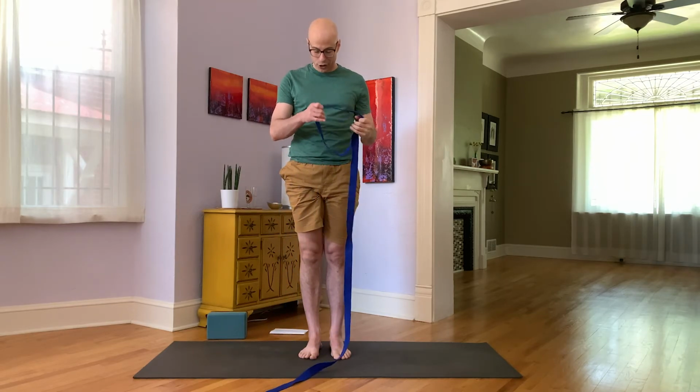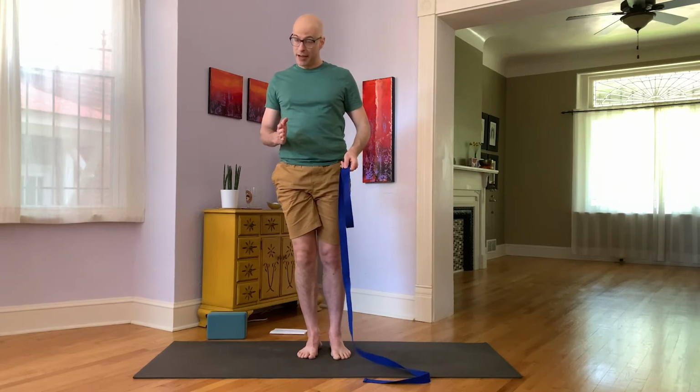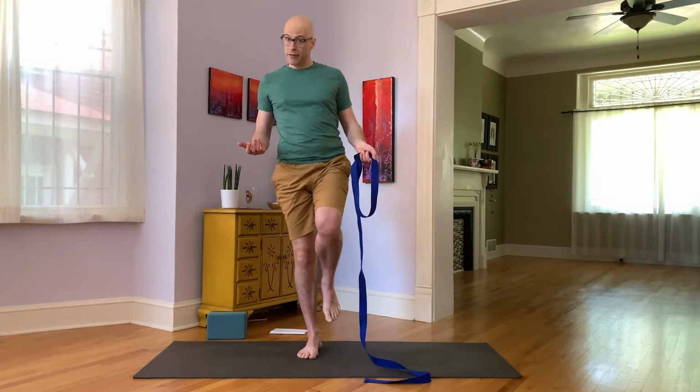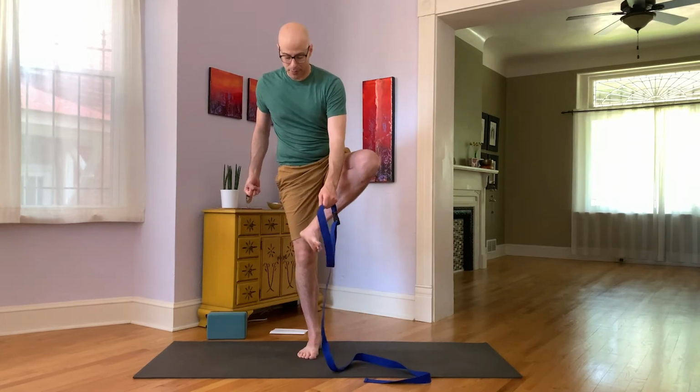All right, very good. So there's a lot going on. Hopefully it feels like with all this midline work, we're constantly just hitting the middle. We're finding shelter in that. So same thing on your other side, transfer weight to left, make it so that you don't need your right foot. So left leg's now very useful, and you're gonna take the strap around your right foot, okay?